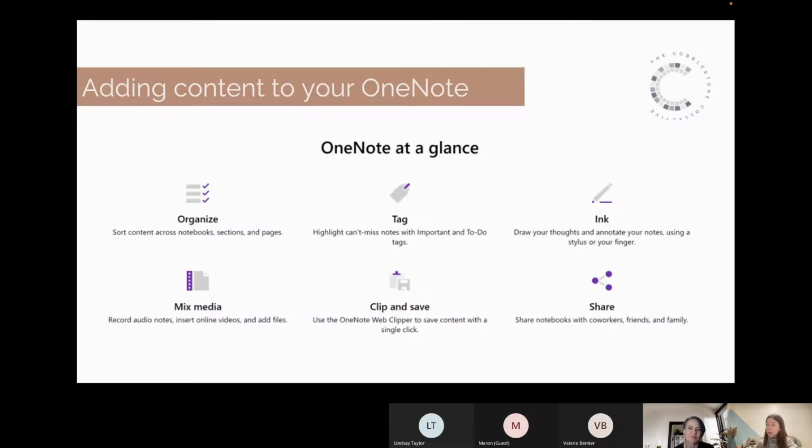Now we're going to talk about what you can put on a OneNote page, and this is where it starts to get really interesting. We can organize content by having checklists. If you wanted to see how a student progressed through a specific task, capturing that learning as it's happening, you could build a nice checklist. You can also tag some content.